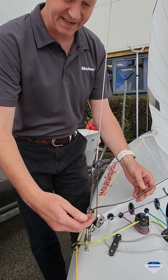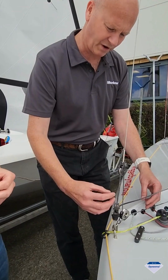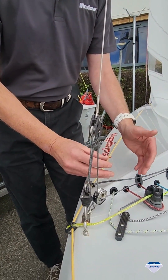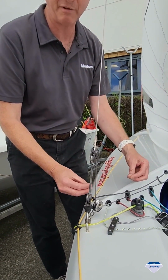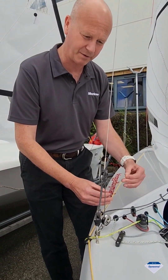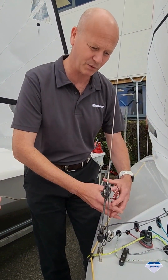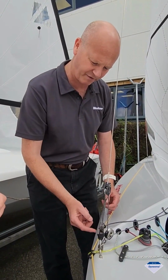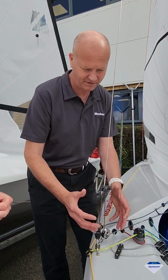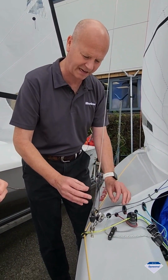The other option you have is - we can see here within the standing rig tension - we've got SK99 Max in here. Max is basically a 4mm rope pre-stretched down to a 3mm rope, or a 3.5mm rope pre-stretched down to a 3mm rope. So you get a much higher brake load. We take out all of the material elongation, we do all the pre-stretching, so that when you put it in a high load function like this, you get very little elongation. You would only get that creep after 16 to 24 hours, but it's not even relevant on a dinghy - it's all about mechanical elongation, and the maxing process takes that out.